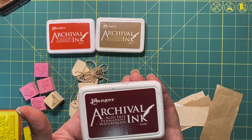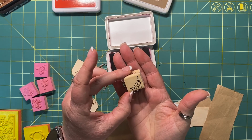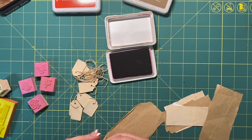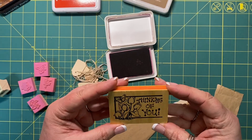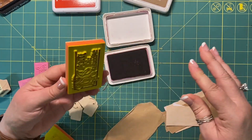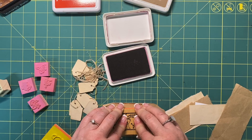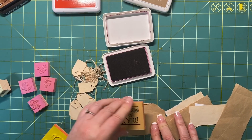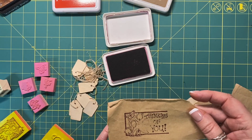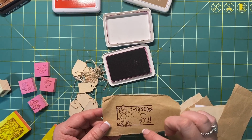I've got Ranger Archival Ink — this one is the Plum — that sometimes comes up nice. I also noticed when I was cleaning the stamps that I got this other stamp with $5.50 on it, so I think that got thrown into the bag. We'll try stamping 'thinking of you.' I was watching Gail's video earlier this morning and she was showing how she stamps at night when she's watching TV — that's something I definitely want to do. I think I need something underneath, like a stamping mat, because that would stamp really nicely.